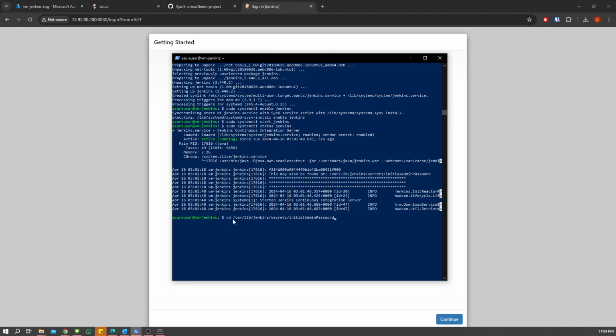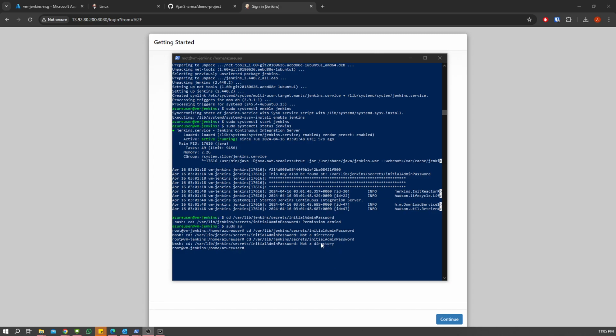So let's go to this directory. Okay, permission denied. We need to go as a root user for that. It's still not giving us the password.